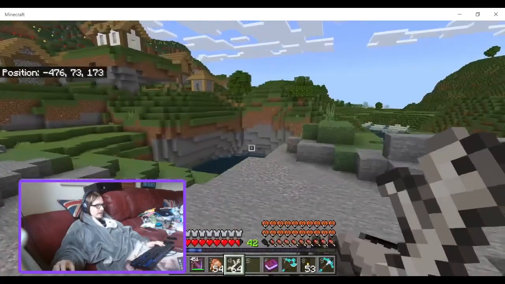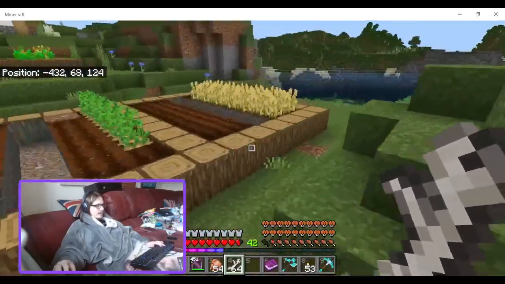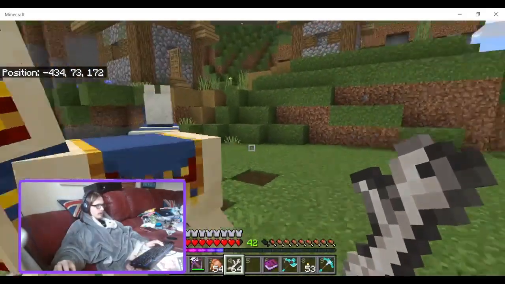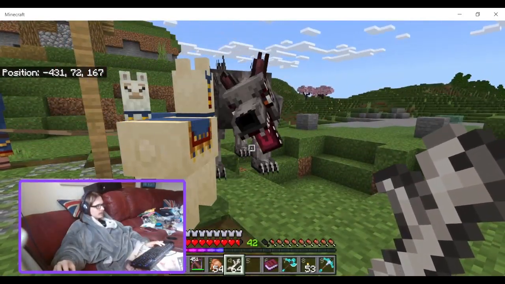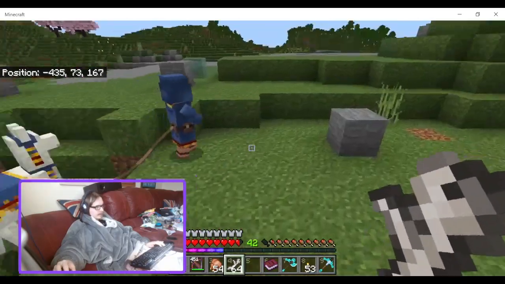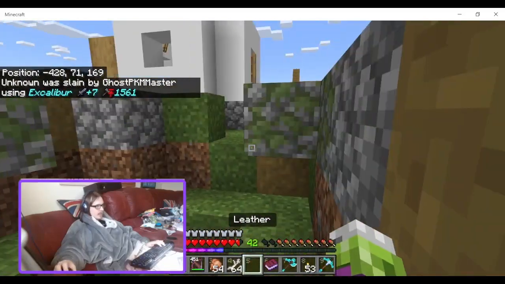Wolf mount. This is pretty cool. But it looks more like a werewolf than a mutant. What's the difference, really? If I get off him and then go up and punch a lamb, will he go attack that lamb? Not much damage, is it? Right, let's kill him and let's get some music.